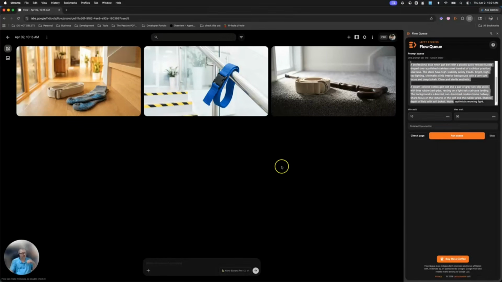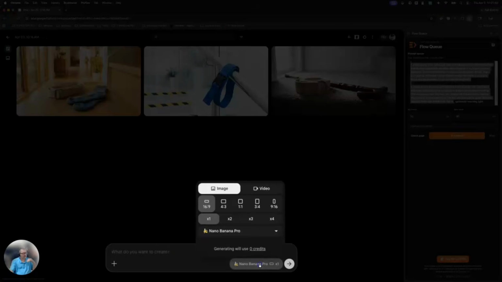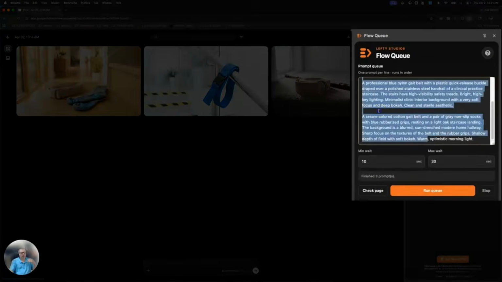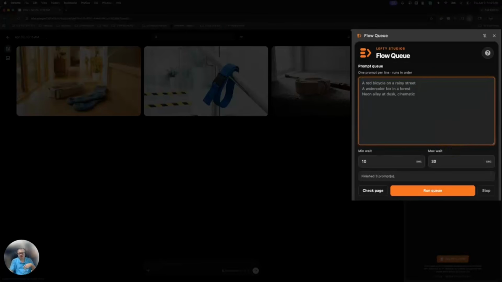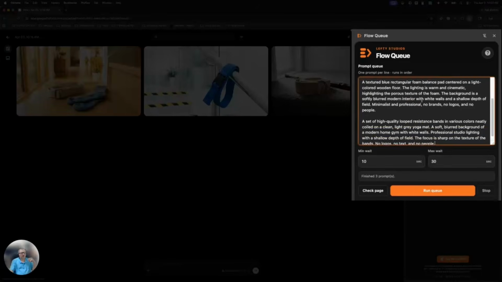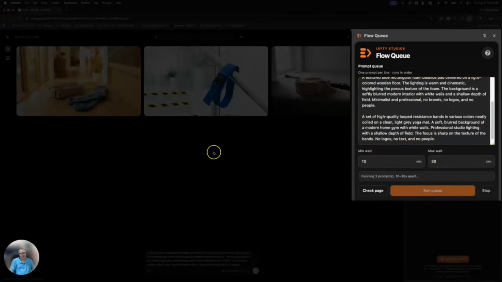All right, so real quick rundown on how this works. You go here to your native UI and you choose what options you want. This is what you're going to generate using all of your prompts. Once you have those selected, you go up here to your prompt box, and I'm actually going to clear this out, and I am going to paste in a new set of prompts. Okay, so I have 3 prompts here, and then you hit the Run Queue button.